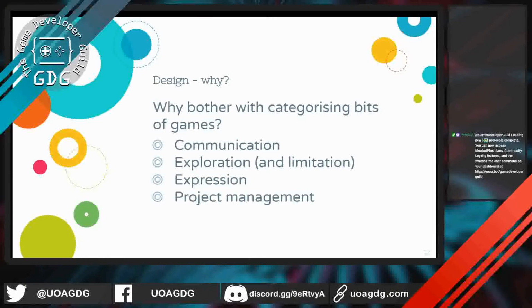Fourthly, there's project management. If you write down your designs in a well-written and well-maintained game design document, it'll be much easier to change and share in future if you ever onboard other game developers. Especially for open source, this is pretty important. There are many other reasons too, but if you keep these in mind, you'll plow through the more abstract parts of design that may be boring for those who are visually minded or hands-on oriented when it comes to learning.